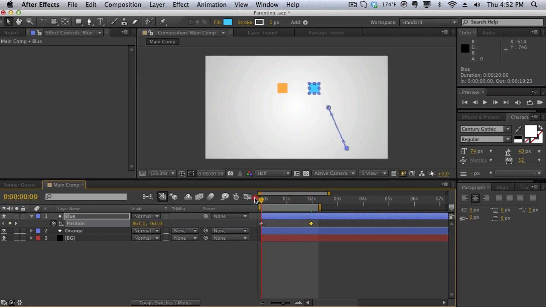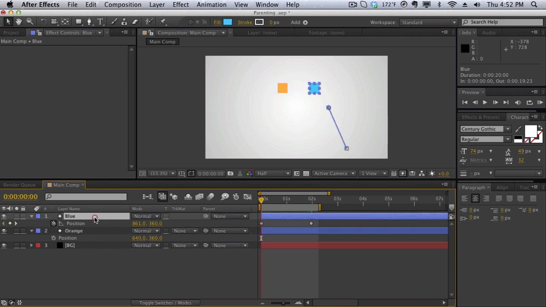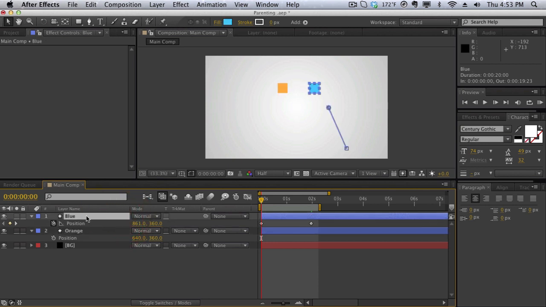So the blue square here is just going to move down and to the right, just like that. Well, what if I wanted the orange to do the exact same thing? Well, yes, you could copy the keyframes here and then paste it into the orange position right here. But what if you had to change the blue one again and so on and so forth? Then you have to keep on copying and pasting. You know, if the orange square is going to do the exact same thing as the blue square, why would you want to keyframe both when you can just keyframe one and have one as a child of another?